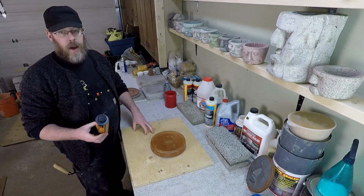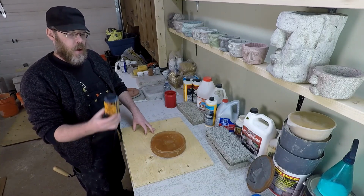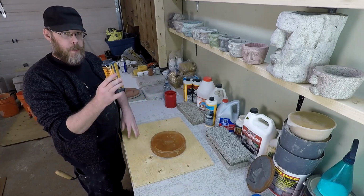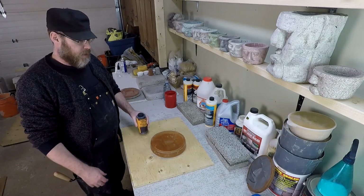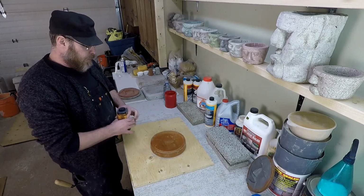And they also advise, if you want a more intense coloration, you can go as much as one of these little bottles for every 60-pound bag. One bottle per 60-pound bag. That's a lot. For every bag of concrete, you're going to need a bottle of this stuff. What I'm doing is I'm going to just use a very small amount of it here.